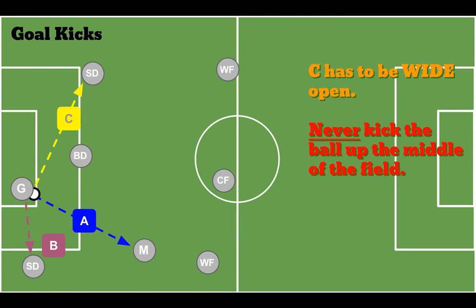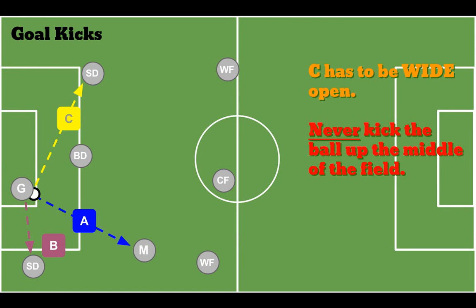First and foremost, as you can see, we're not kicking the ball up the middle of the field. A lot of the goals in our league will come from goalies or others taking goal kicks and other types of stoppages and kicking them right up the middle of the field where they're intercepted and they come back for a shot on goal. So we're always working to the sides when we're this far back.